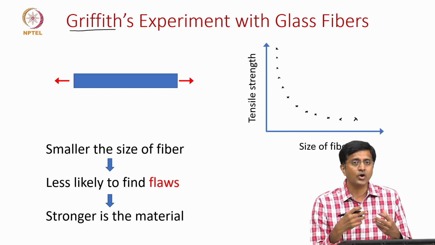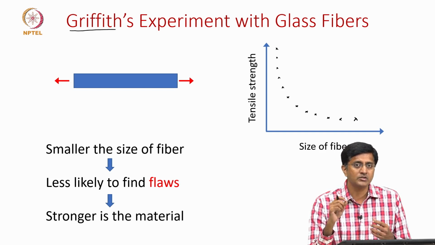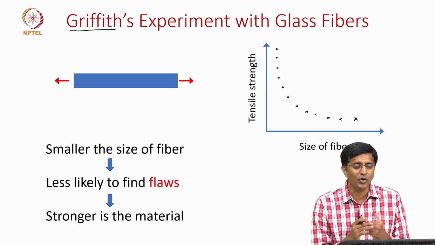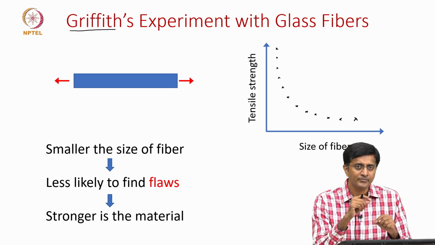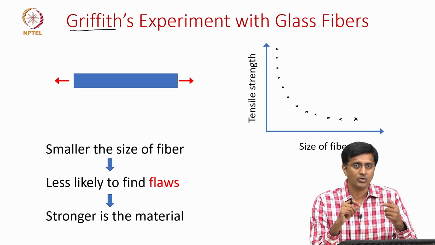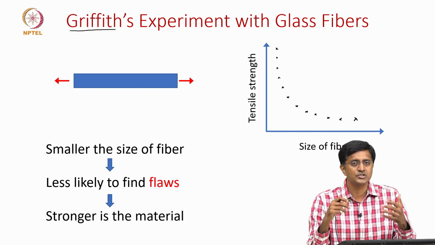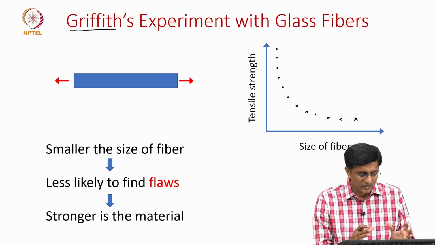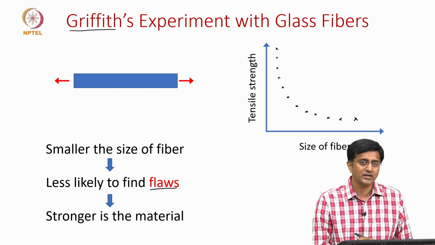So, with the same material we now find the fibers are much stronger and later we will see much stiffer. But this is not the only mechanism to explain why the fibers are strong and stiff. If you recall from polymers, we have already discussed that once you extrude this polymer fiber, there is alignment of the covalent bonds or the primary bonds, and that is another reason why along the length of the fiber they are stiff and strong. So, there are multiple reasons for this, but Griffith showed that one of the reasons is the lesser likeliness to find flaws.